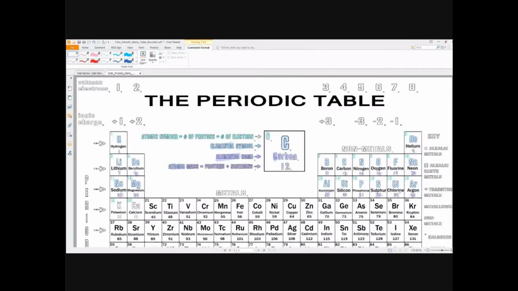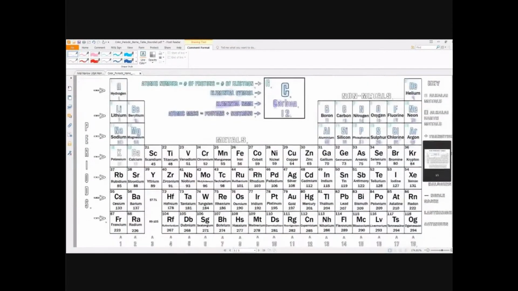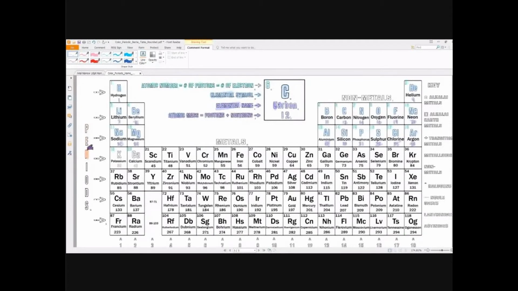And so we're going to color the word periods. So periods go left to right. We have these 7 rows of the periodic table on the main body. The periods for the lanthanides and the actinides are also periods, but they were pulled out because they are kind of like oddballs, and it kind of messes up the periodic table and makes things difficult for people who are learning the periodic table.